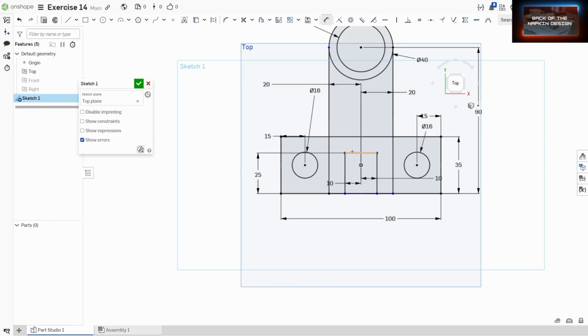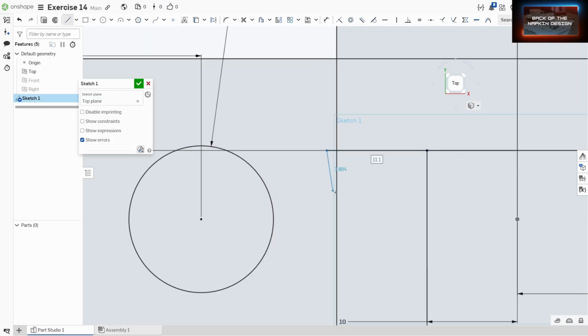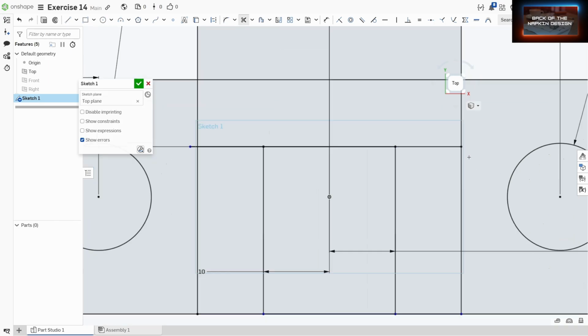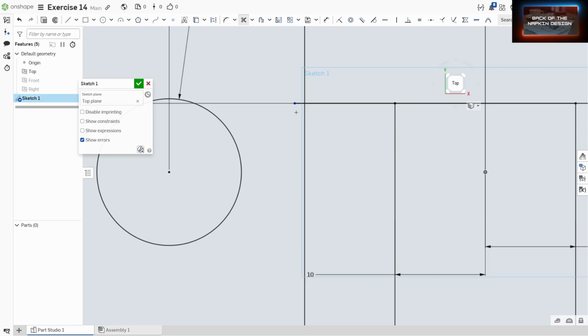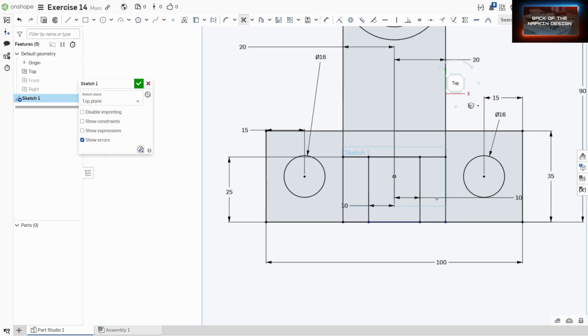Now we want to have this line go all the way over here. So let's hit L. We're going to create a line, and it's going to go right to there. And I want it to be perfectly flat. There we go. Same thing over here we can do. Okay, and now we're going to hit M. We're going to trim this guy. M, trim that guy. All right, so when we extrude it, we'll pull this up a little bit taller than the rest.